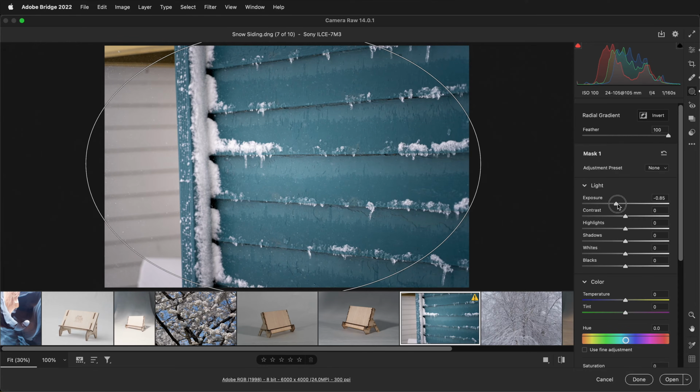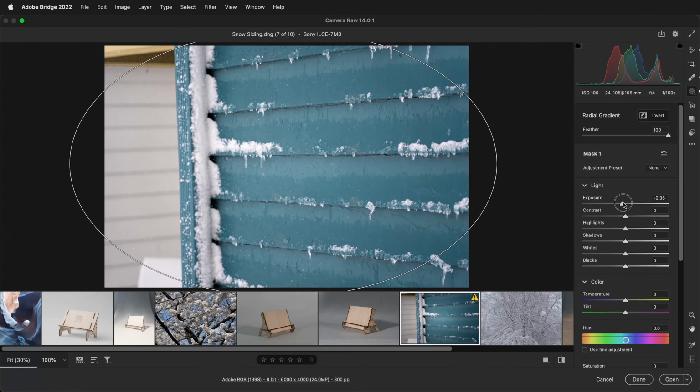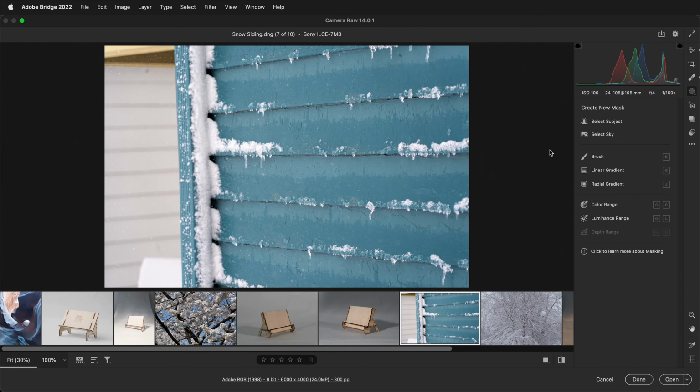And I think that is a much more exciting vignette than we had with the coarse vignette tools. So I can really bring that down and change it how I want to. So radial gradients are great for creating different effects. You can also make small radial masks to change the colors of people's eyes and different things like that. Let's undo that. Let's go ahead and try select subject.